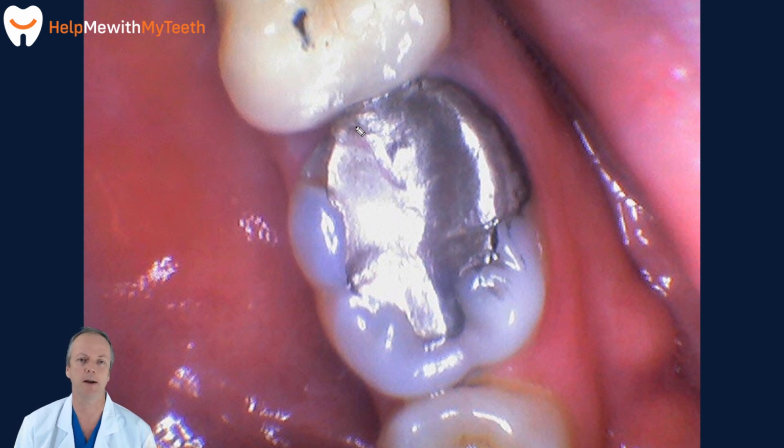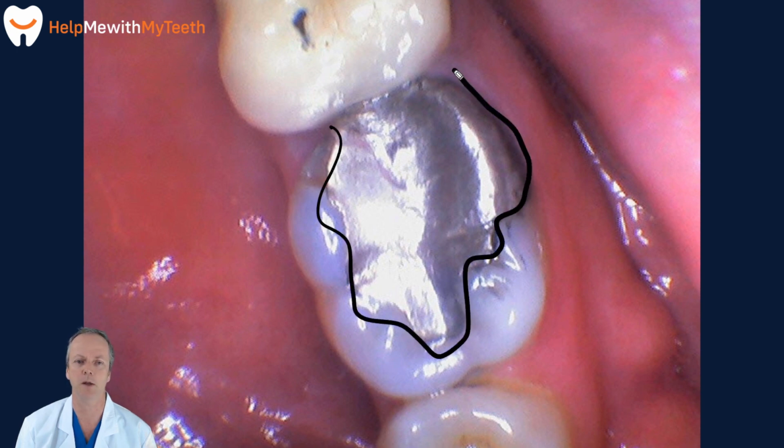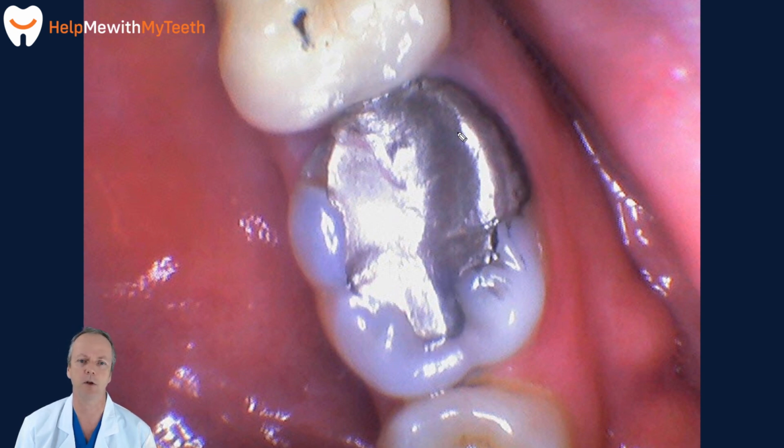Not a huge surprise that this tooth fractured. I mean, look at the size of this filling. We're talking quite a weakened tooth. My other suspicion, and this is just a hunch, I have really no facts to back this up, is that this cusp fractured here at an earlier date, and that this filling was placed to actually repair that fracture. I have a bit of a hunch that this Mrs. 1202 has had regular fractures of her coronal structure.